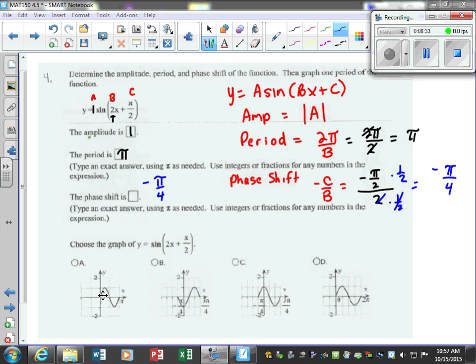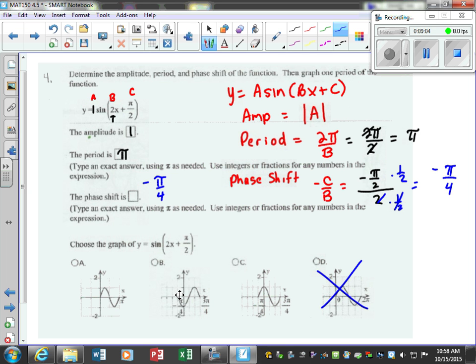Okay, first let's eliminate things that don't have a period of pi. This has a period of pi. This one is 2 pi. We can automatically scratch that one. Now this may seem a little bit confusing, but if you were talking about just distance, from here to here is pi fourths, and from 0 to here is 3 pi fourths, what is that period? 1 pi fourths plus 3 pi fourths. It's still a period of 4 pi over 4, which is pi. So these two have the correct period.